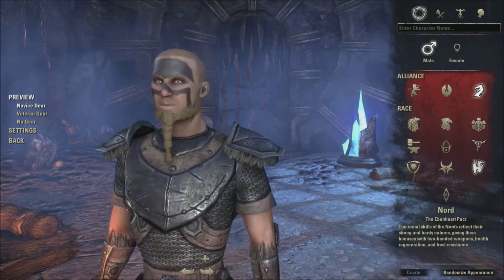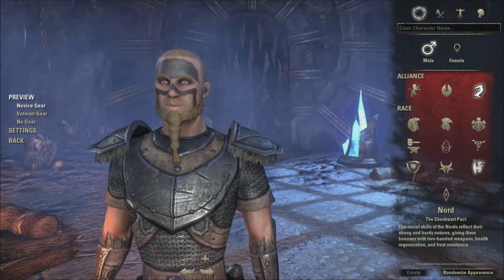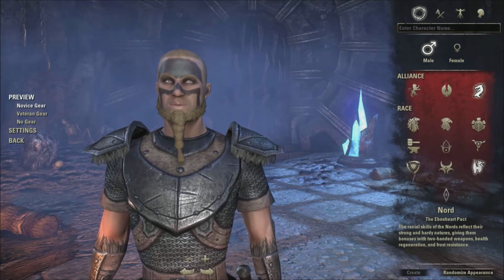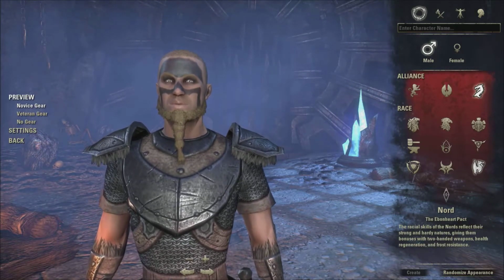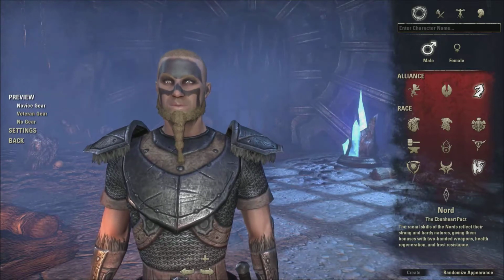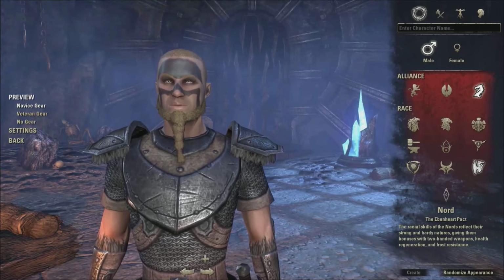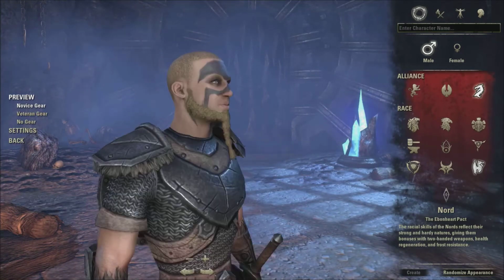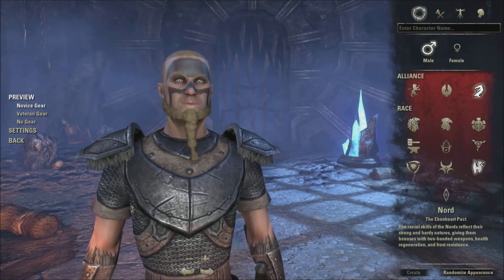A Nord. Ah, the Valiant Nord. I think I will probably be playing a Nord. But anyway, I'm going to be going through the first levels and everything, and then when we're in the outside world, we will be meeting up with James Hobbs, and then we'll be playing together. So yeah, fun on a bun. That is a wicked beard.